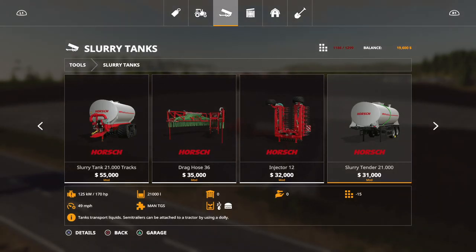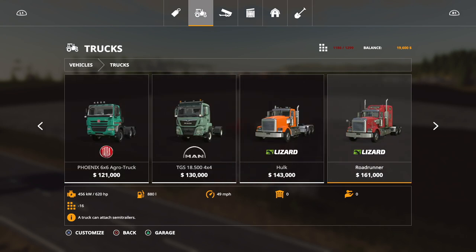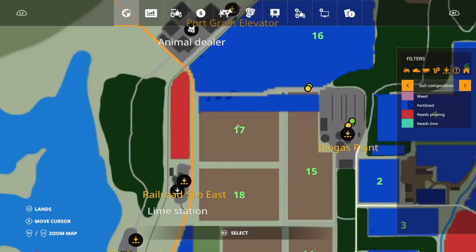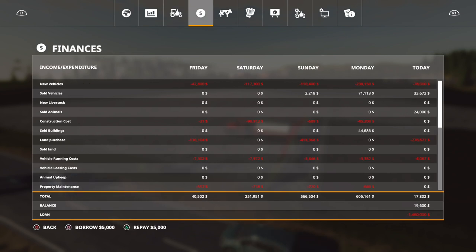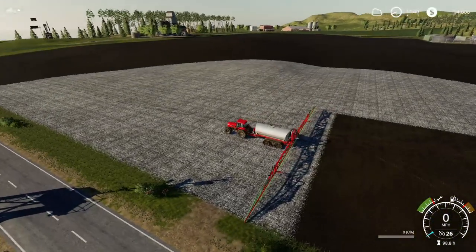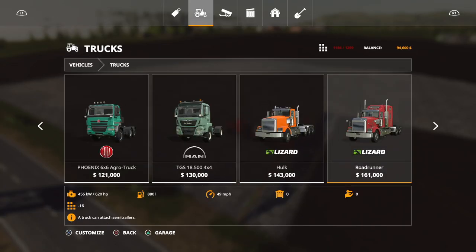I need money. So 31,000 and what was this, 69? $31,000 and $60,000 is $91,000. Need money. Here we go, spending more money. But it's helpful. It is for a helpful reason. All right. Buy the truck.